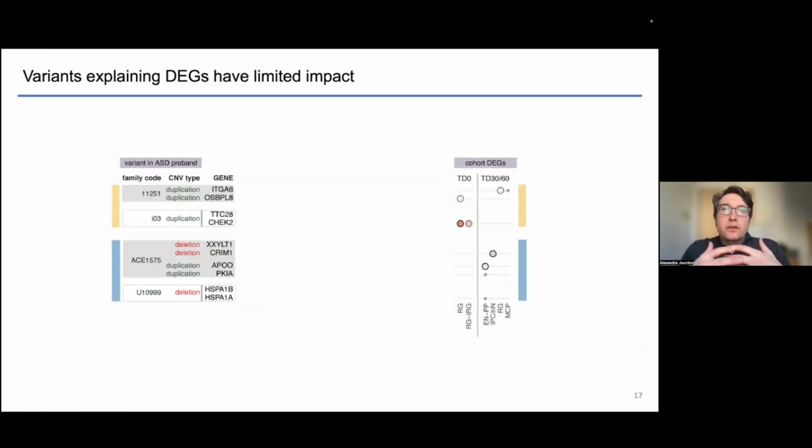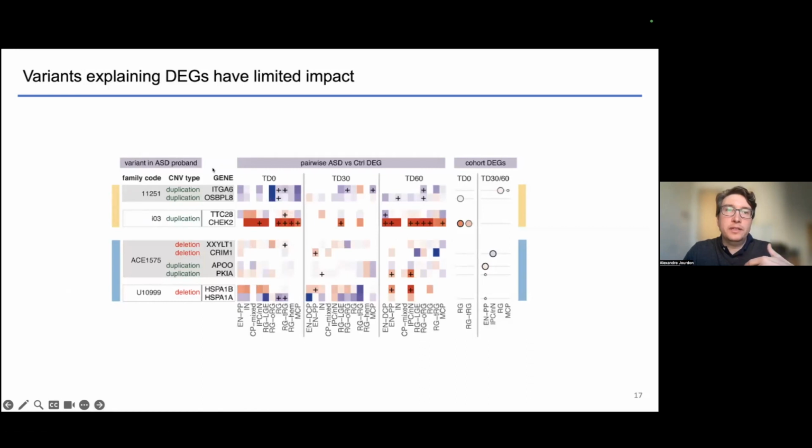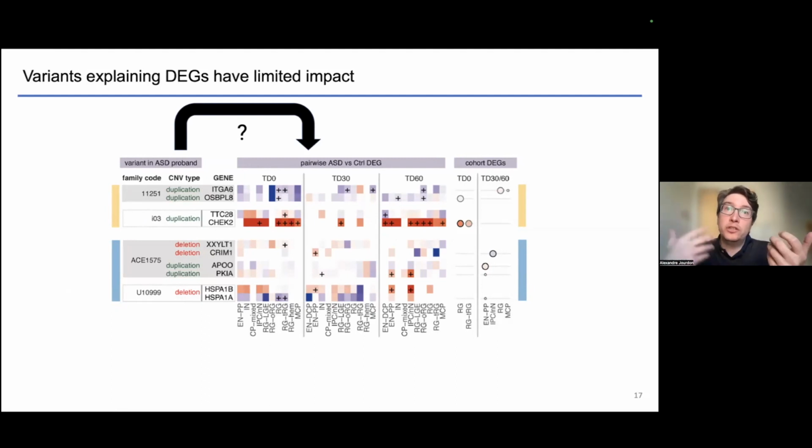Of course, when we go a little bit further and try to understand how the mutations that we identify in each individual and each gene potentially drive what we see at the level of the cohorts, we have a difficult step: understanding if the mutation itself in the gene will affect gene expression. And what we see is that in many cases, it's really difficult to find a causative link between the mutation that is sequenced and the transcriptomic alteration that we see between, for example, a father that doesn't carry the mutation and the ASD individual that carries the mutation. There are some cases, for example, where a duplication in these individuals affecting the gene CHEK2 seems to have created a large increase in expression compared to the fathers.